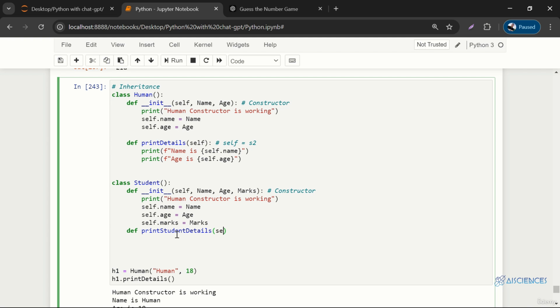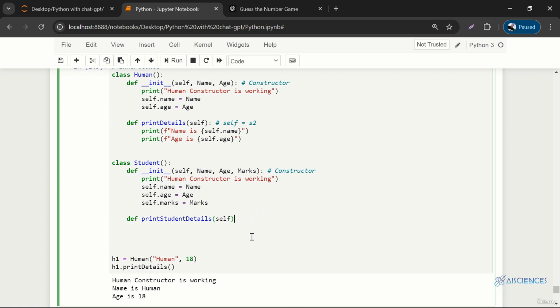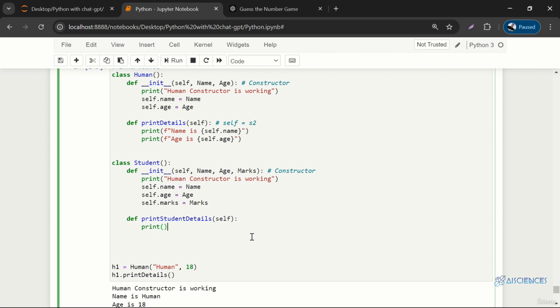So here we will have self, and here there's something interesting which is going to go on. I'll say print f, marks are self dot marks.